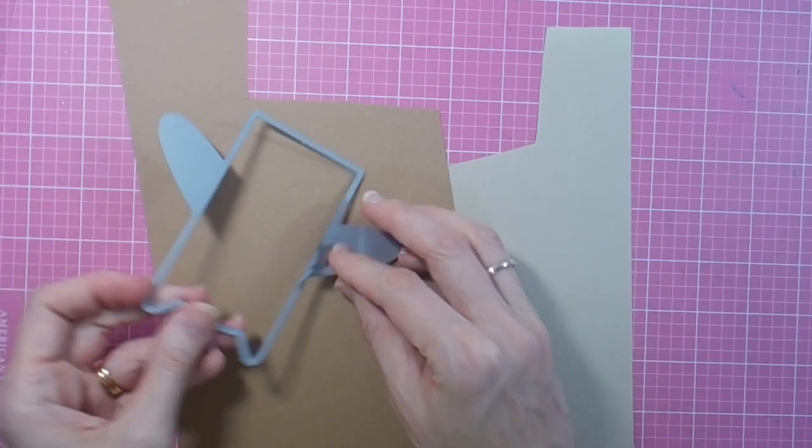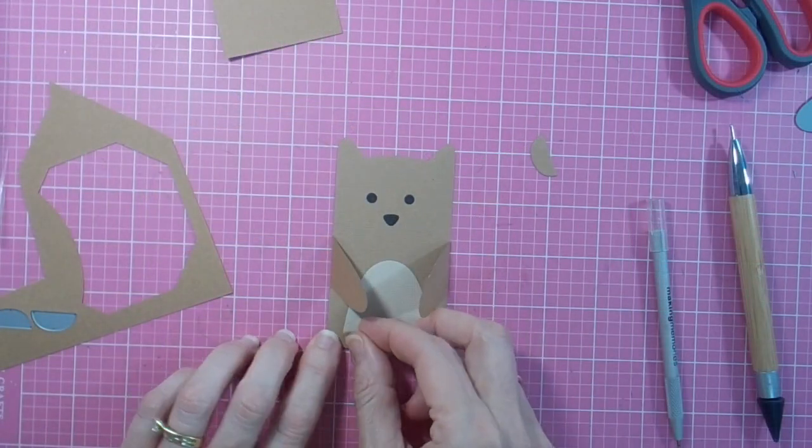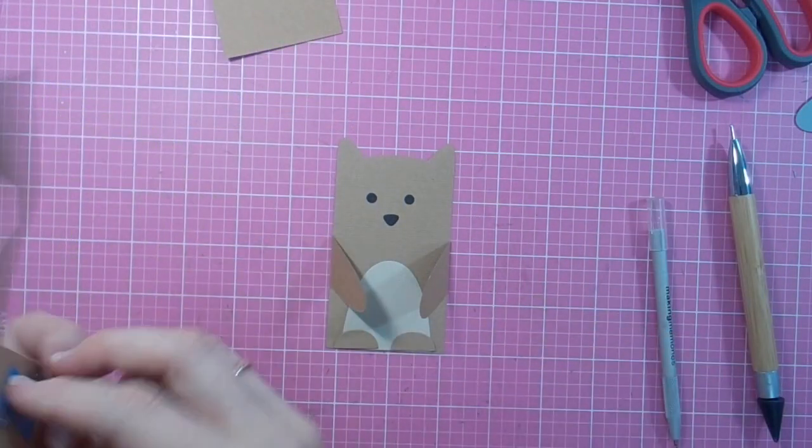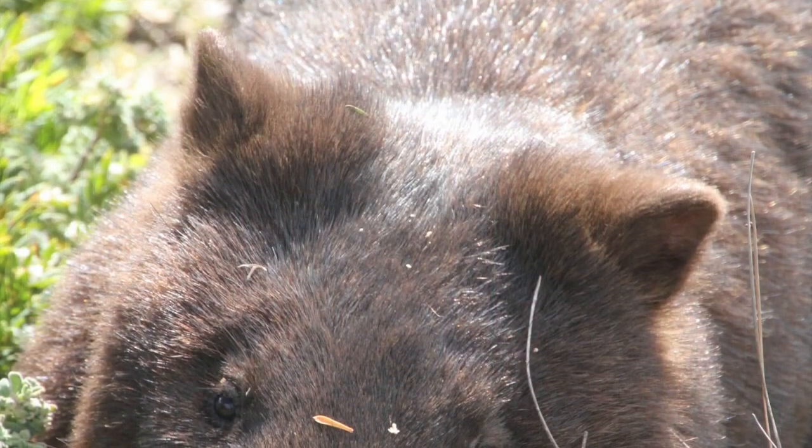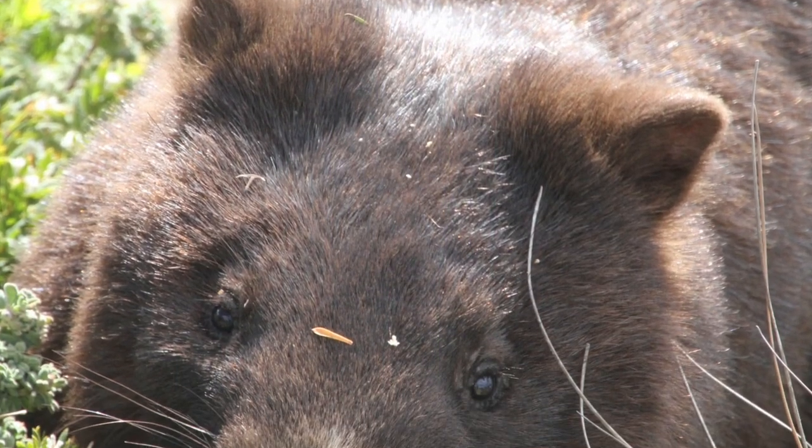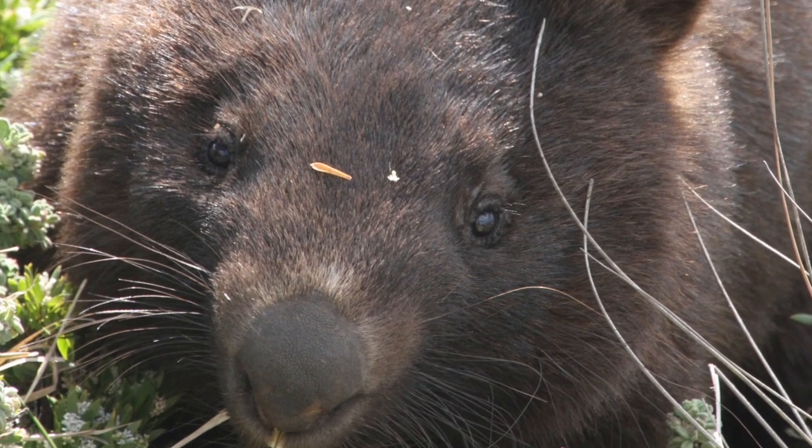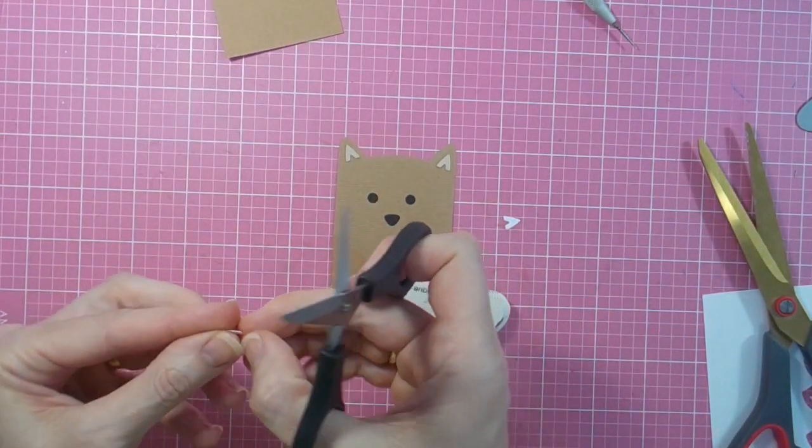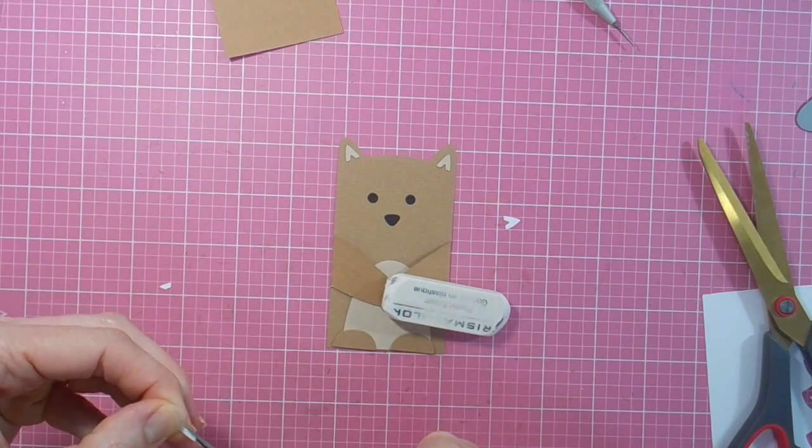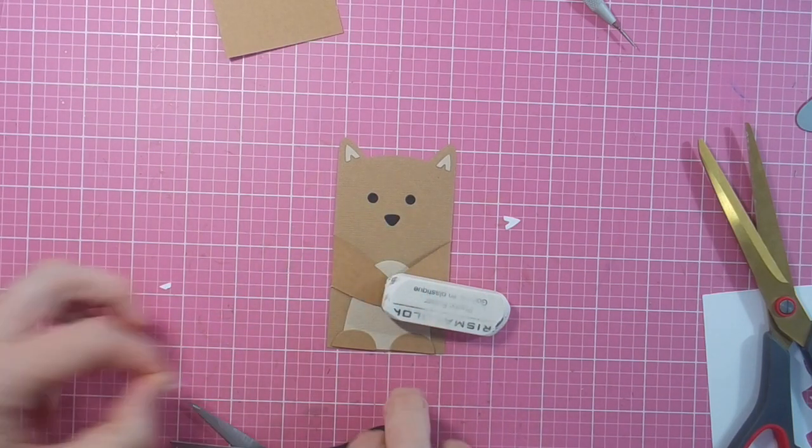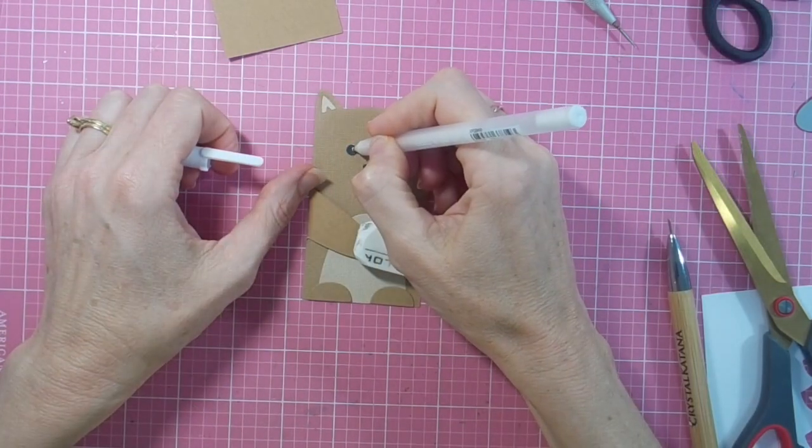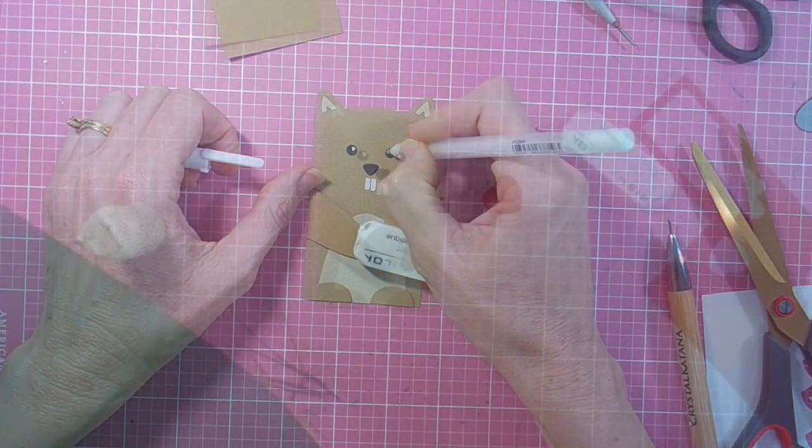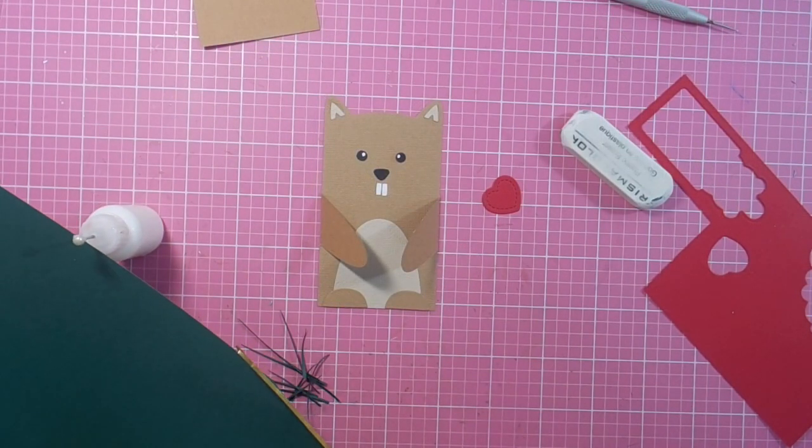Lucky last is the little wombat. A different color brown cardstock this time, and again, you will need to cut two of them. Pretty much to begin with, I didn't alter anything at the moment, and then I thought, how am I going to make it into a wombat? This is a photo of a wombat that my husband took, and I remembered the big teeth. We met those wombats down in Tasmania; they were fantastic. So I thought I'll alter the little ear portions, cut them down, and make two little teeth.